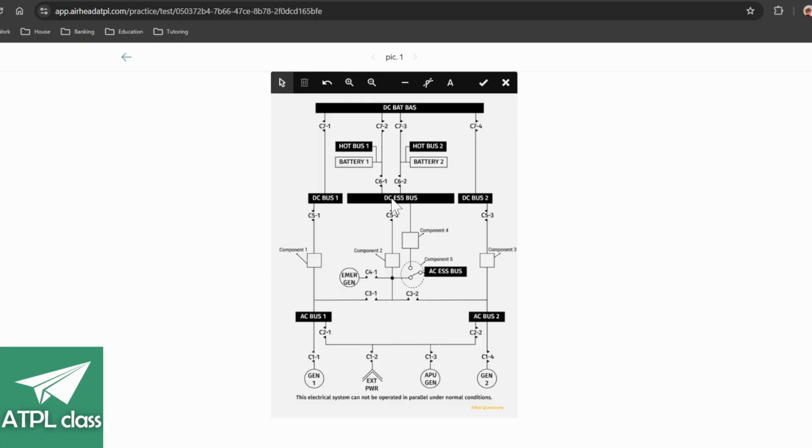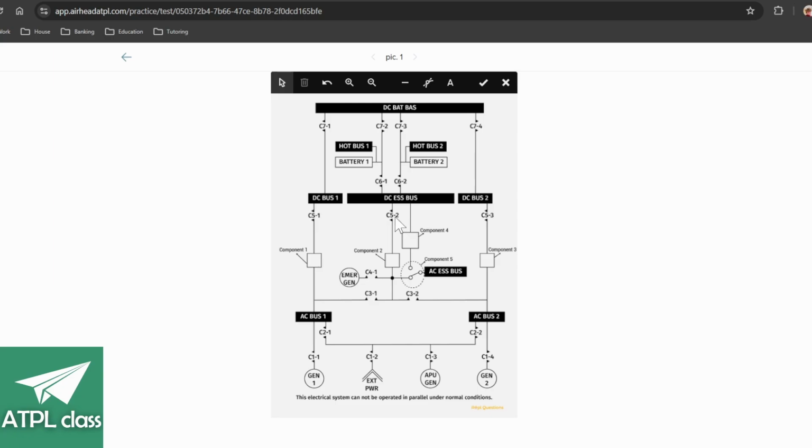Then you've got this one here, which is going to be a TRU as well, because under normal conditions you've got... or is this going to be in emergency conditions because it's connected here? But anyway, it's going from AC sources, which are normally powered up, through to a DC essential bus. That's going to be an essential transformer rectifier unit. And then this one, it's hard to really state because there's no normal flow. I assume this diagram's in normal conditions because this isn't connected, but none of them are connected.